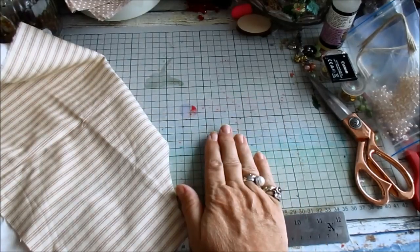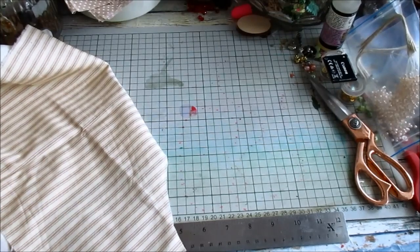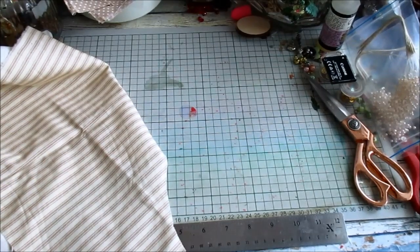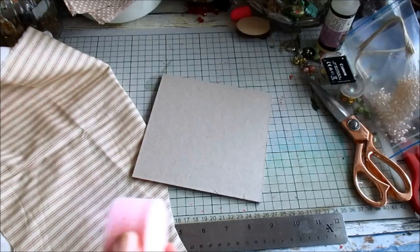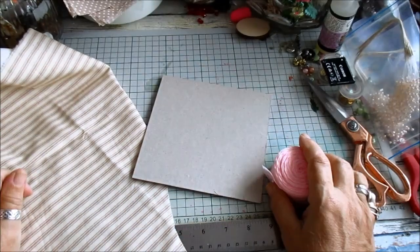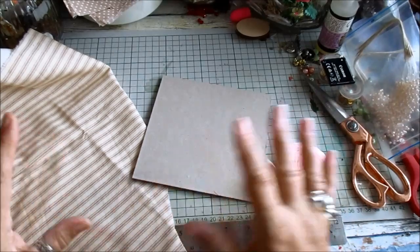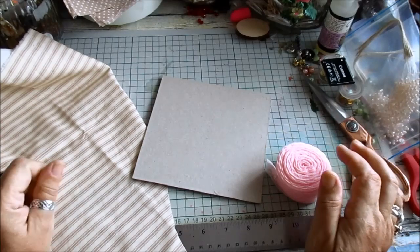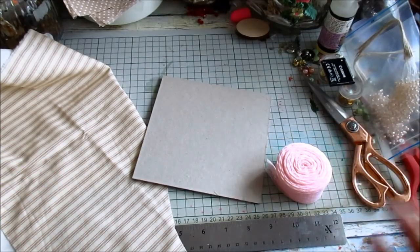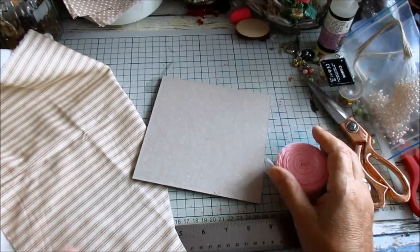I wasn't sure what kind of plaque to make or what shape. We do sell chipboard in all different sizes, so I'm going to be using that plus our trim. It's back in stock. I've reduced lots and lots of items — the handmade items are almost half the price because they're just sat there, and I want somebody to have them, own them, cherish them, and pass them on.